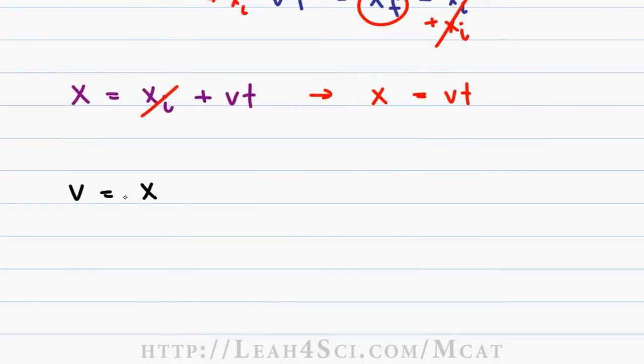Let's try this once more, solving for time. The first thing we have to do is get time out of the denominator because you need to have your unknown as a standalone unit. So we bring it up to the numerator, once again multiplying both sides by t. But this time we divide both sides by V to isolate t. This gives us t by itself equals delta x divided by V.